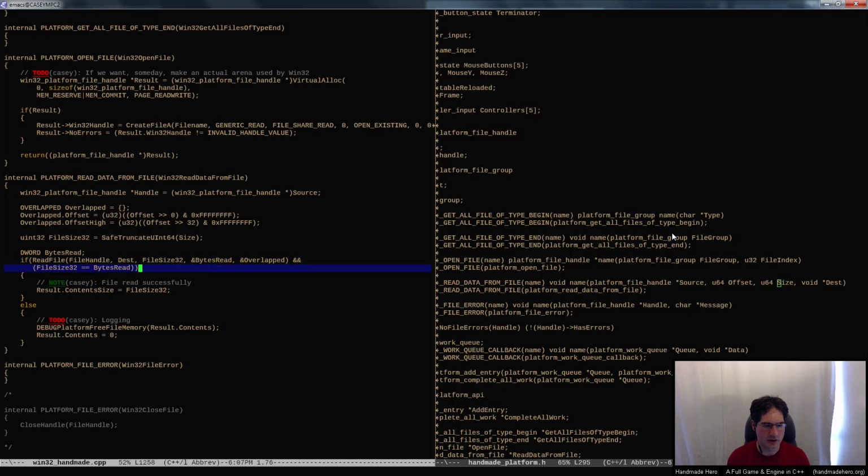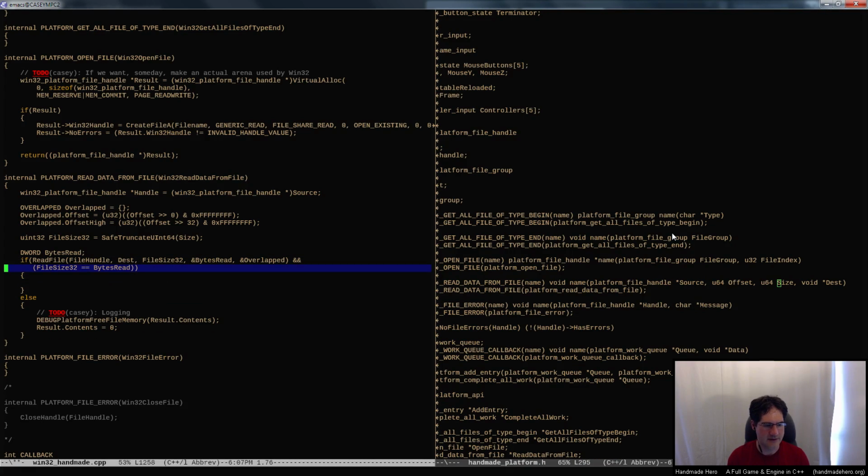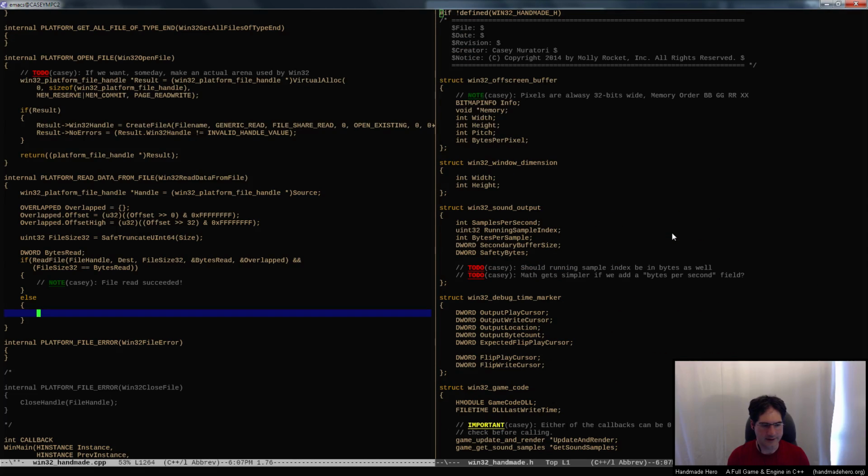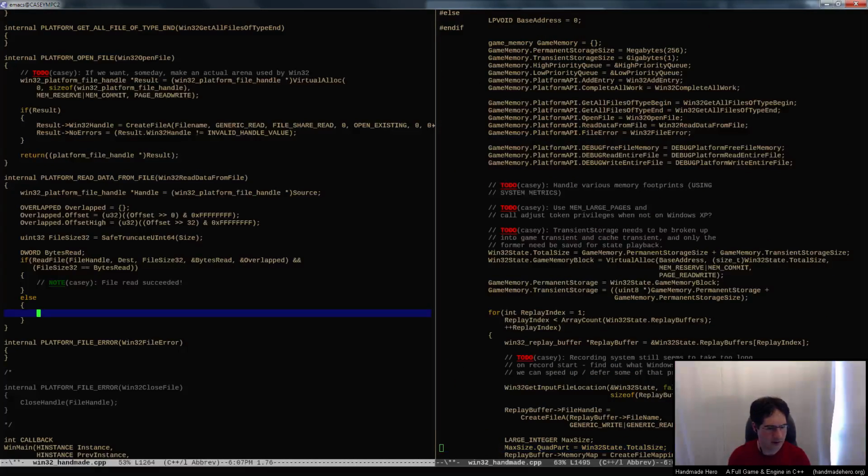And then we will go ahead and keep the rest of it as is, basically. So this right here, file read succeeded, right? And this right here means that we've got an error, right? And so this is going to be something where we set the error in the Win32 file.